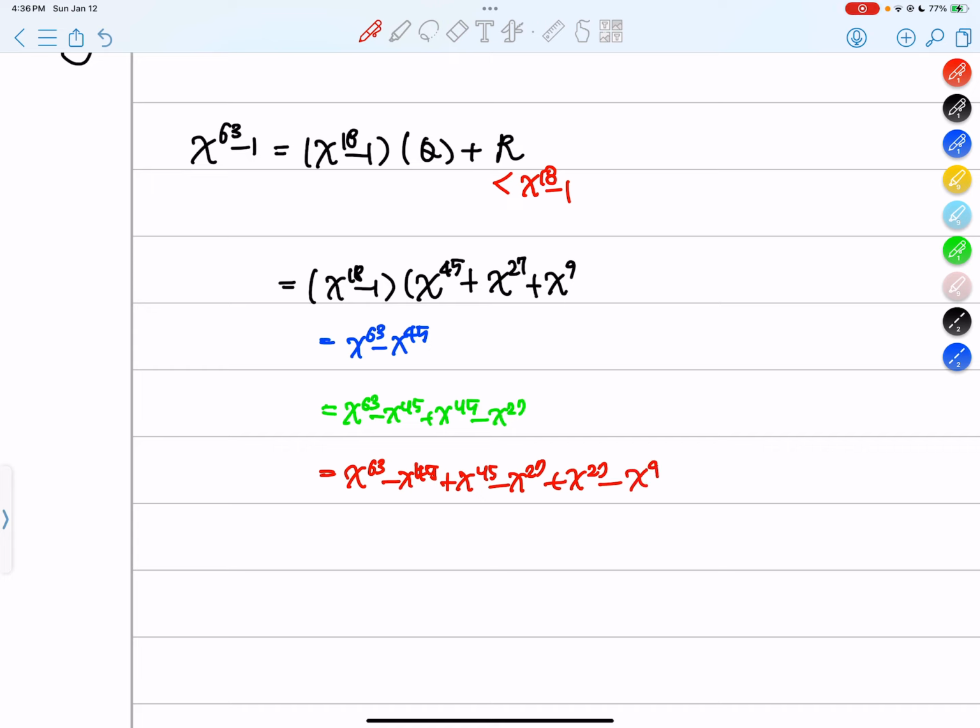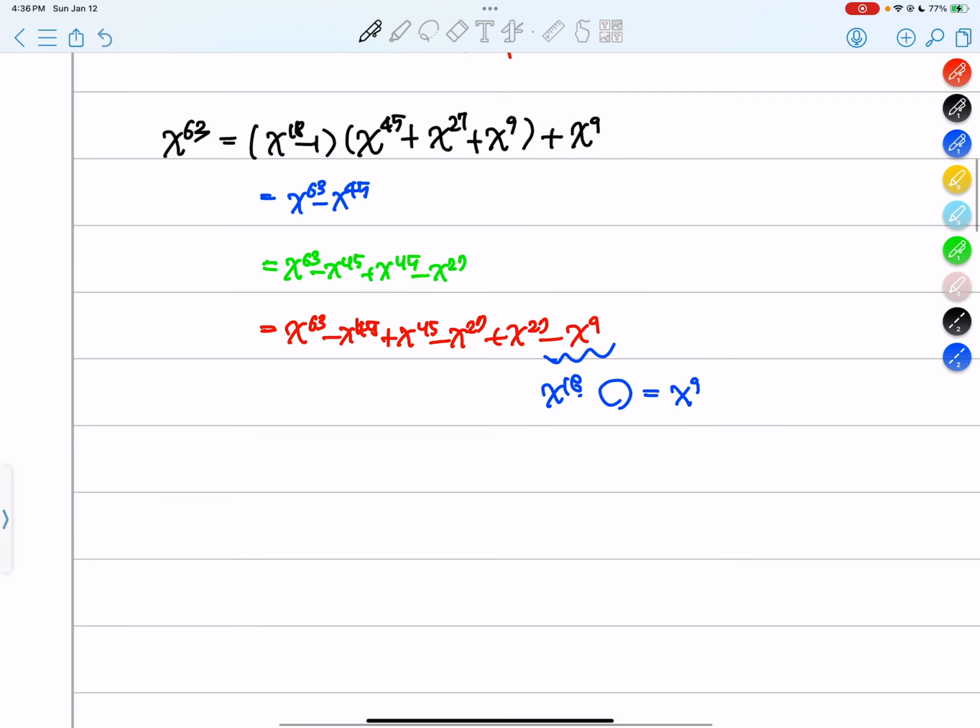And then you realize I can't really multiply anything by x to the power of 18 in order to get that. So I just better put it outside of the brackets, because then it would no longer have to be multiplied by x to the power of 18. And so I would just do this, and then that would just give me x to the power of 63. Shall we look if it really does? So let's try it out.